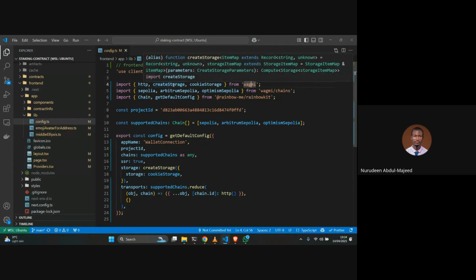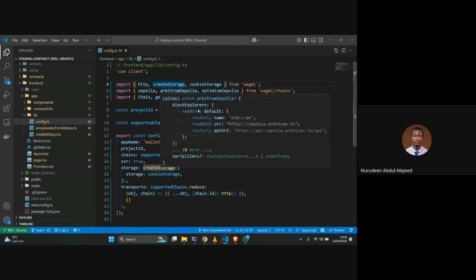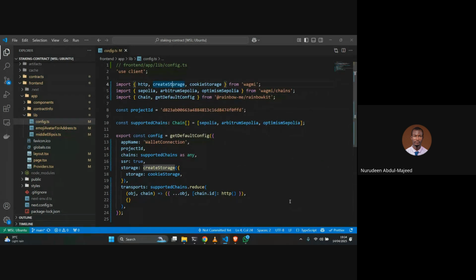And then we also have create storage. The create storage is being imported from WAGMI, and it tells the browser, or where we are opening our front end, how it should store the user's connection session. Say, for instance, you connected your wallet.